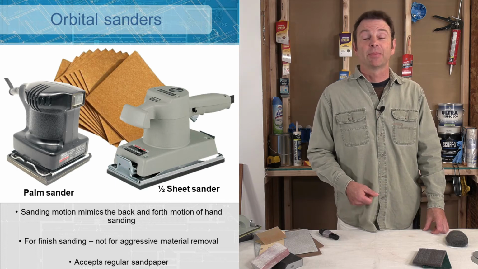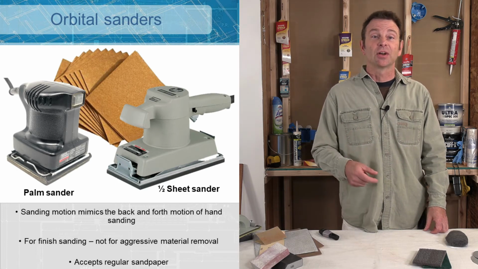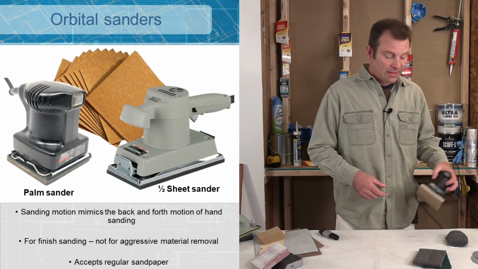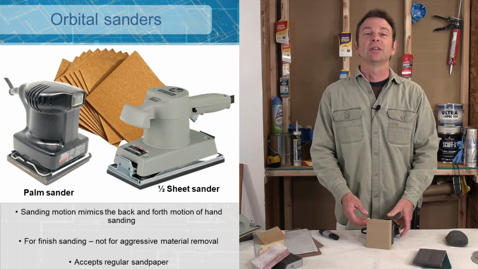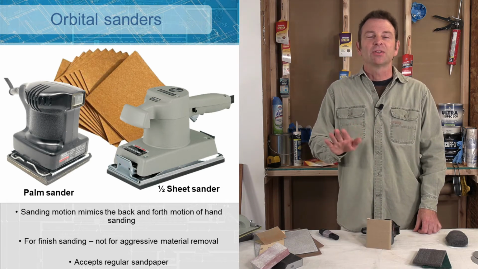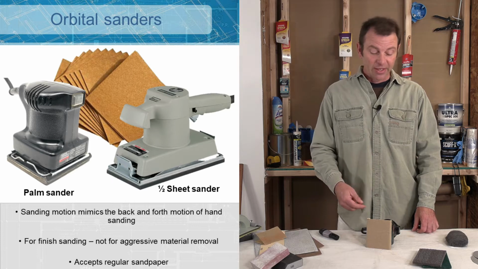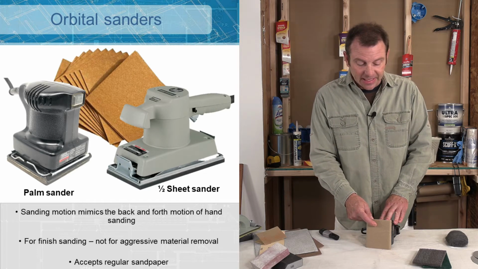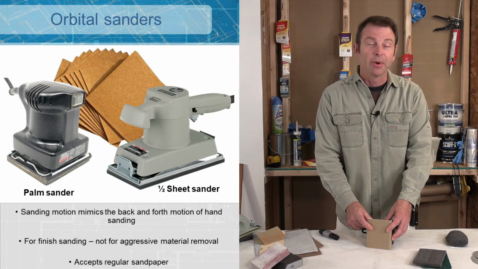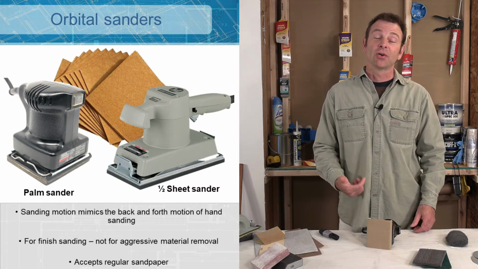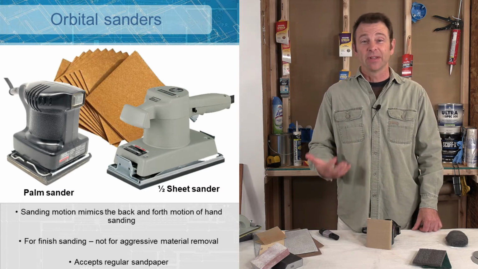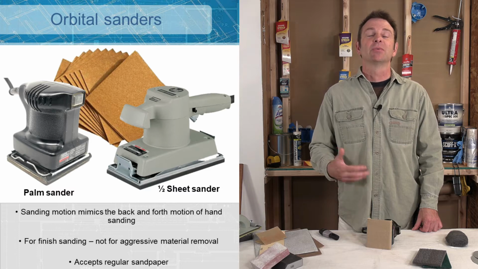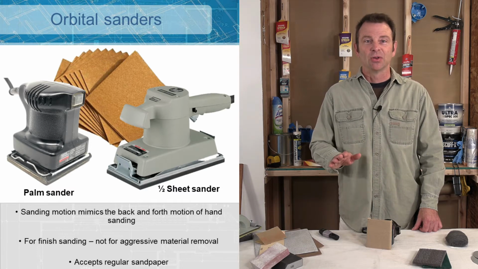Let's look at a couple other power tools you would use for sanding, starting with an orbital sander. This is a simple power tool that's going to use a very small circular motion to sand with. We're going to attach a piece of sandpaper to a rubber pad here, and then we can turn it on. It's going to vibrate, or what feels like it's vibrating, and it's going to remove material with that small circular motion.